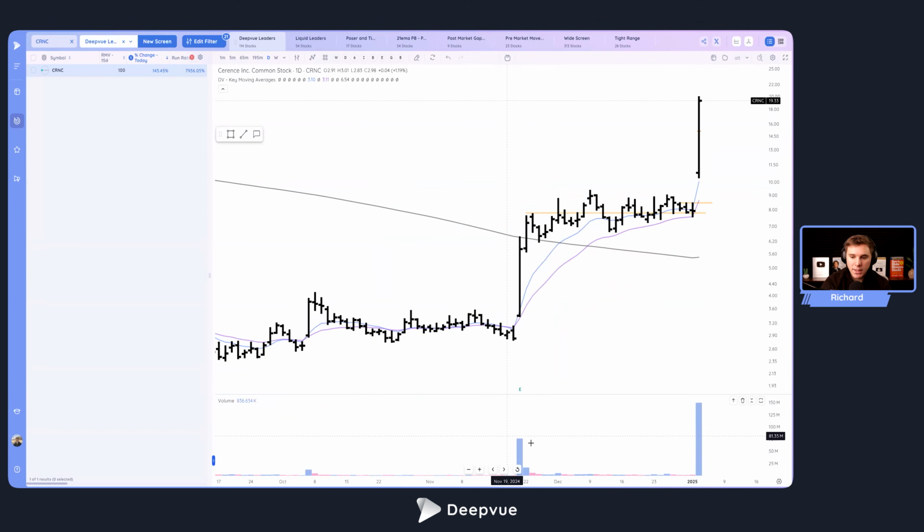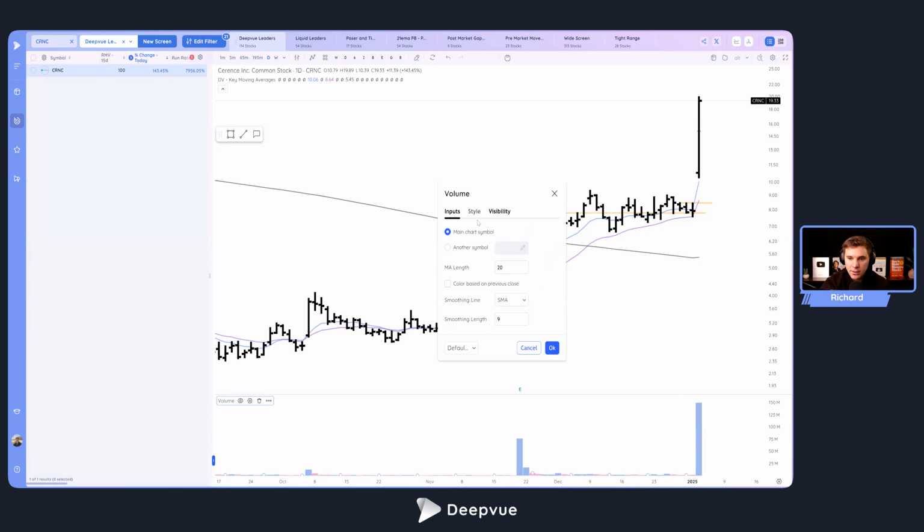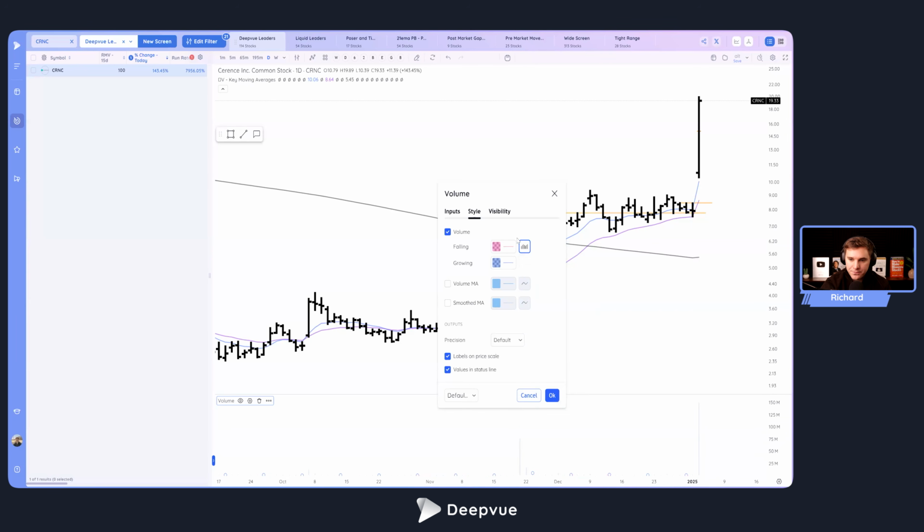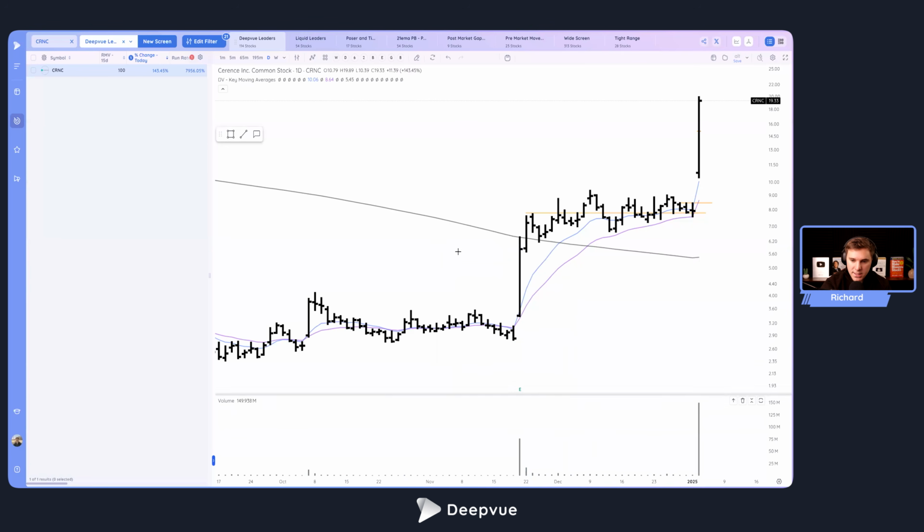And I personally don't like the look of these columns. They're a little bit blocky. So what I like to do is, again, to bring up the settings for any indicator, you want to hover over it, and then click the settings icon here. I personally like to change the style from this bar chart here to a histogram. And then I'm going to make this black and make this pretty thick and do the same thing for this and make it black. So now instead of big blocks, you've got a little bit more precise. You can line it up with the bars a little bit easier, at least to my eye. So that's how I like to set up my charts.